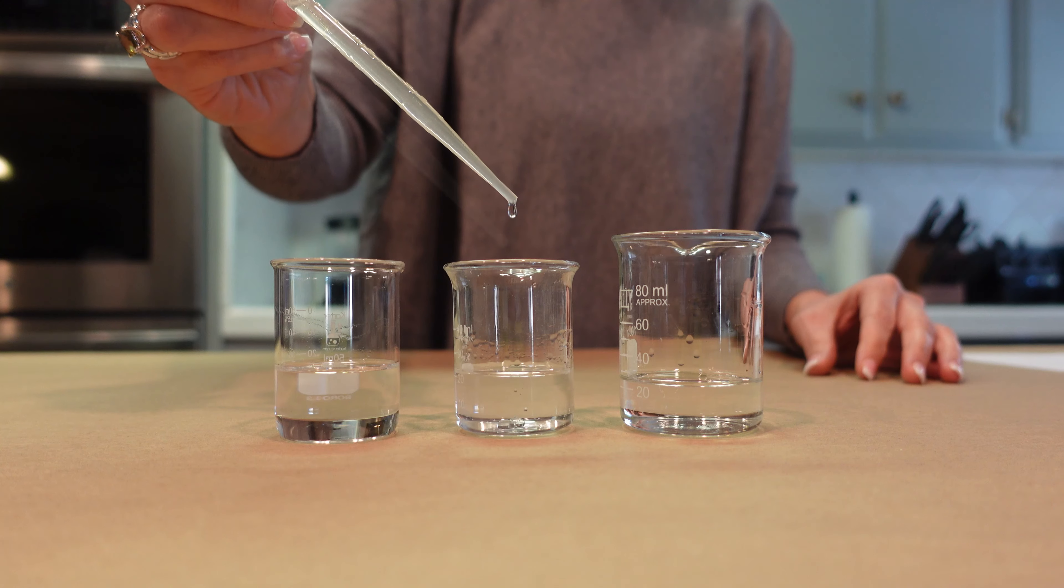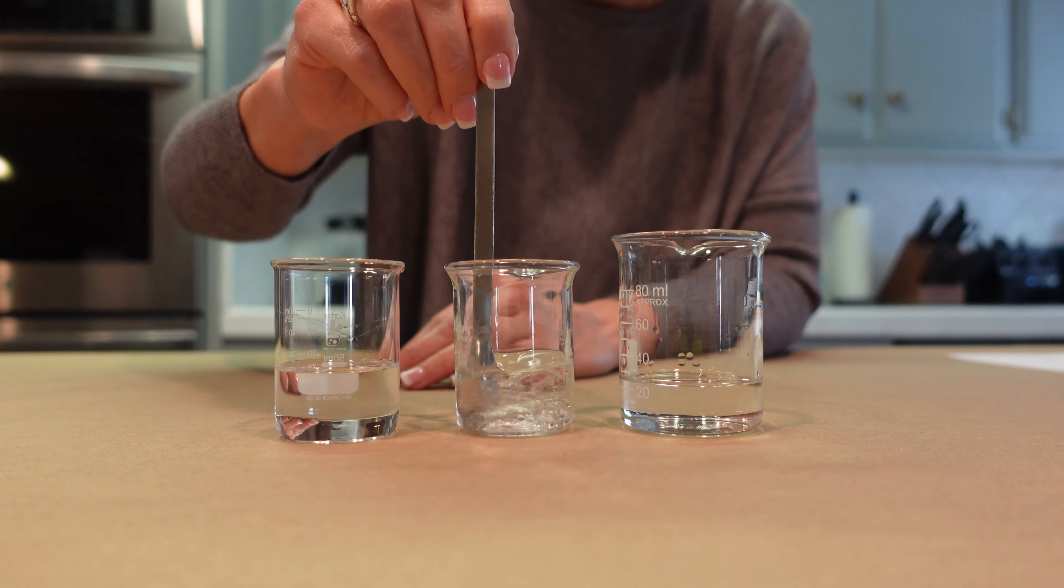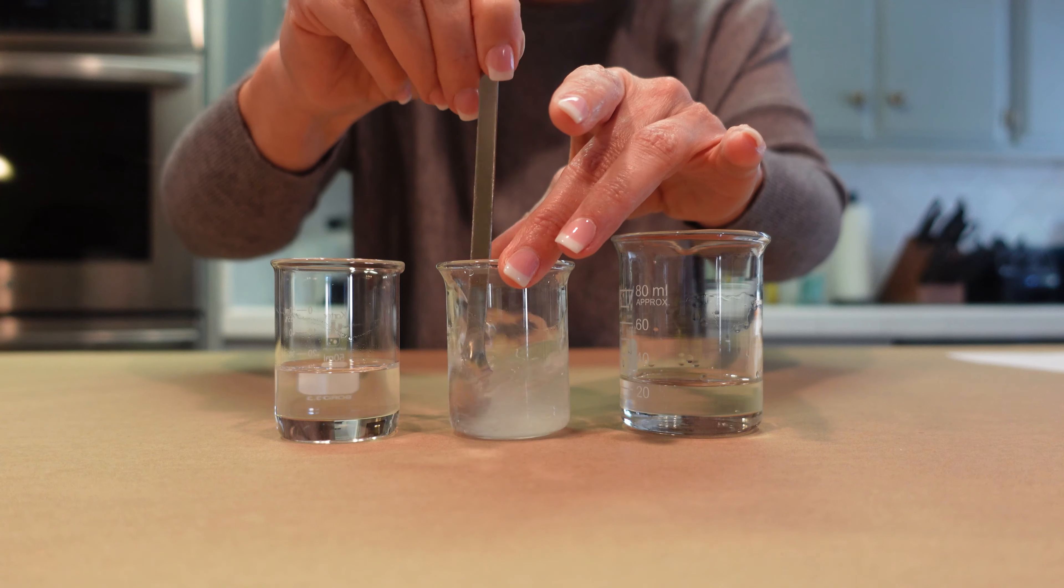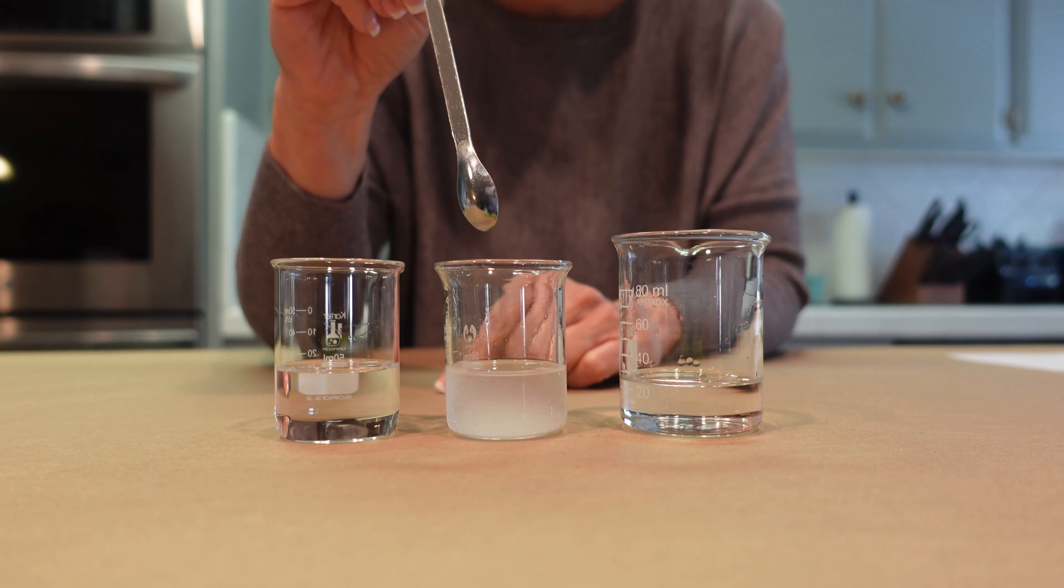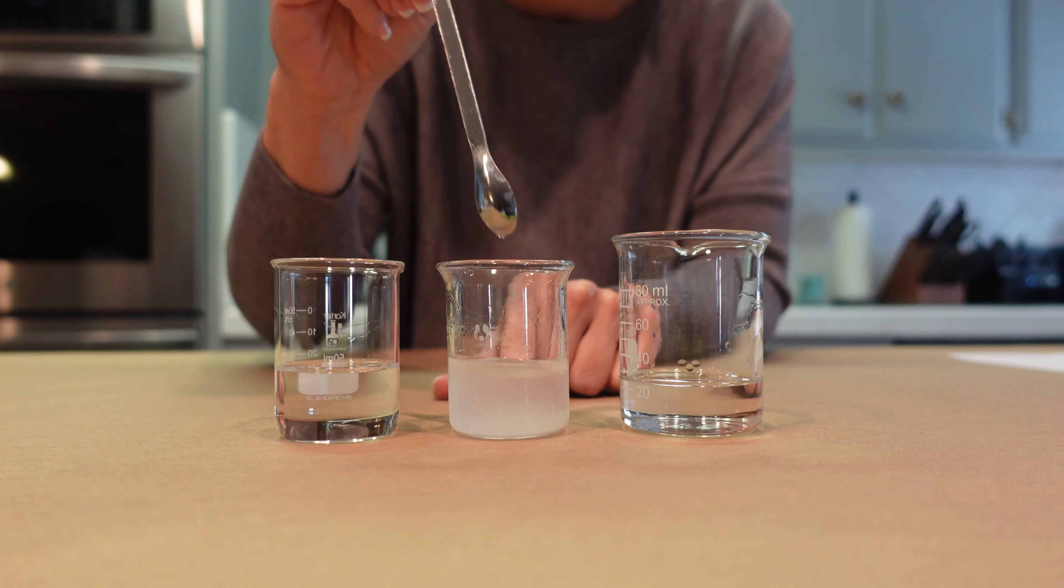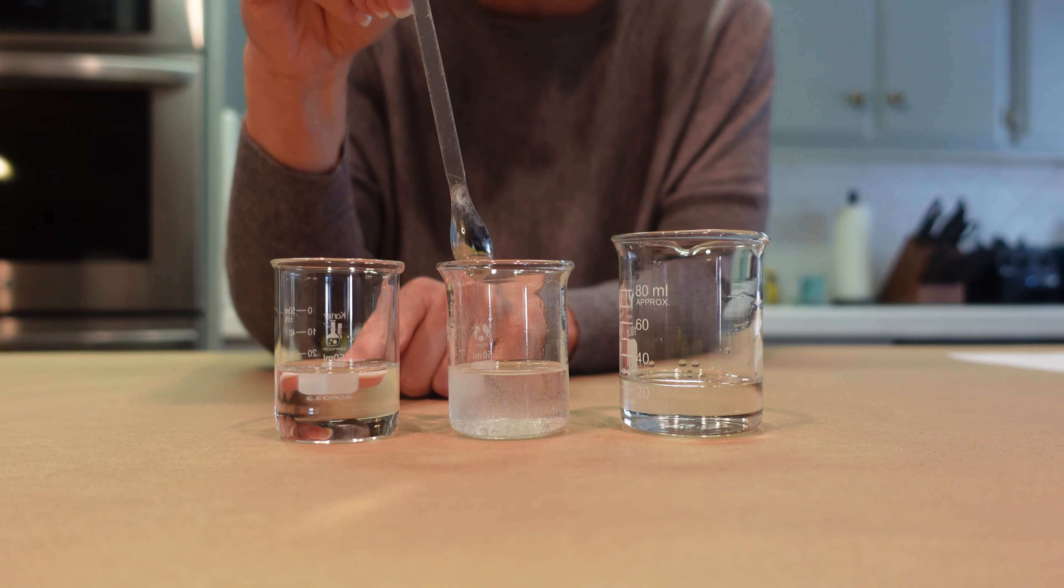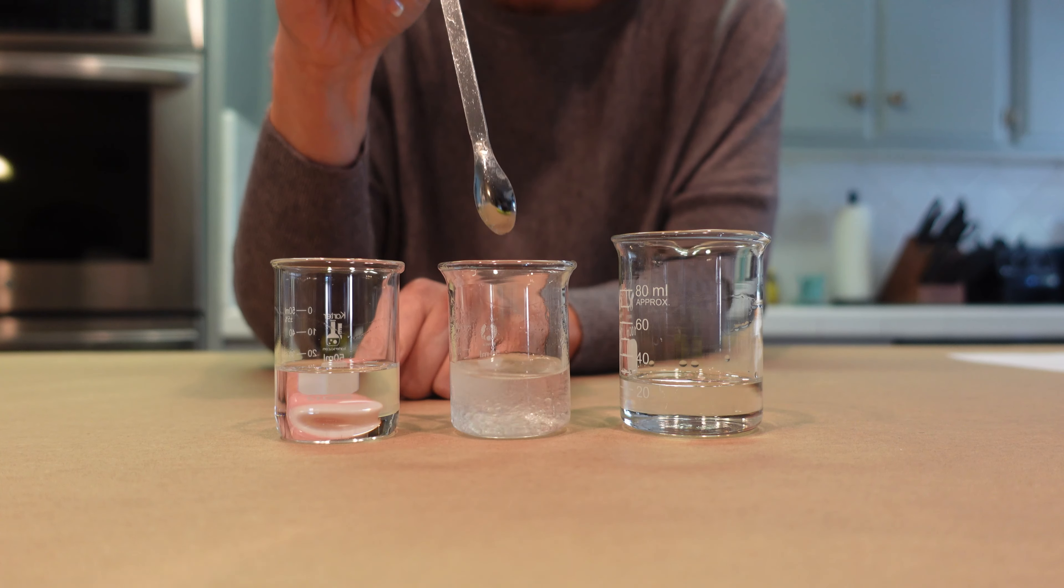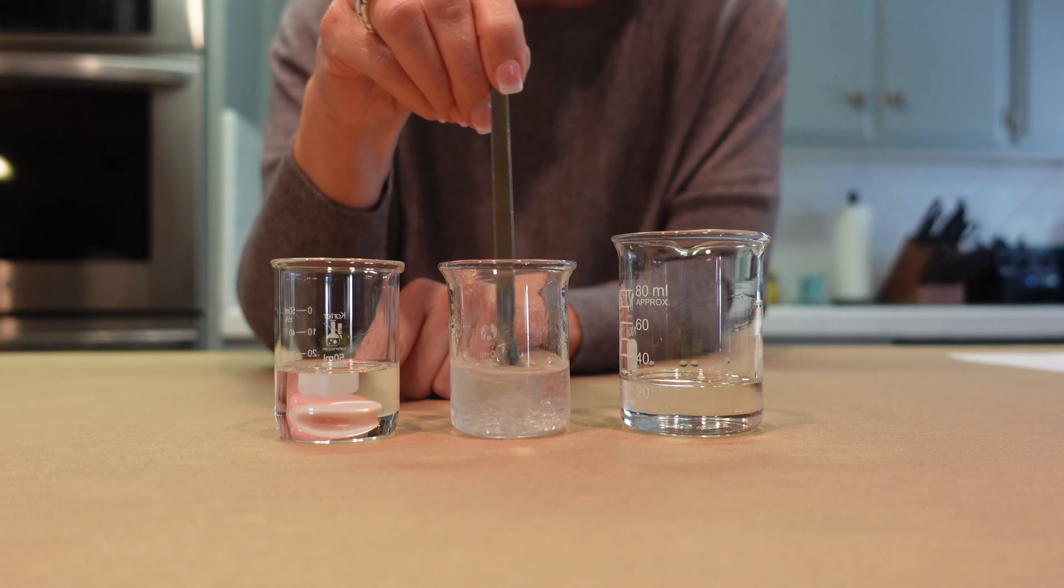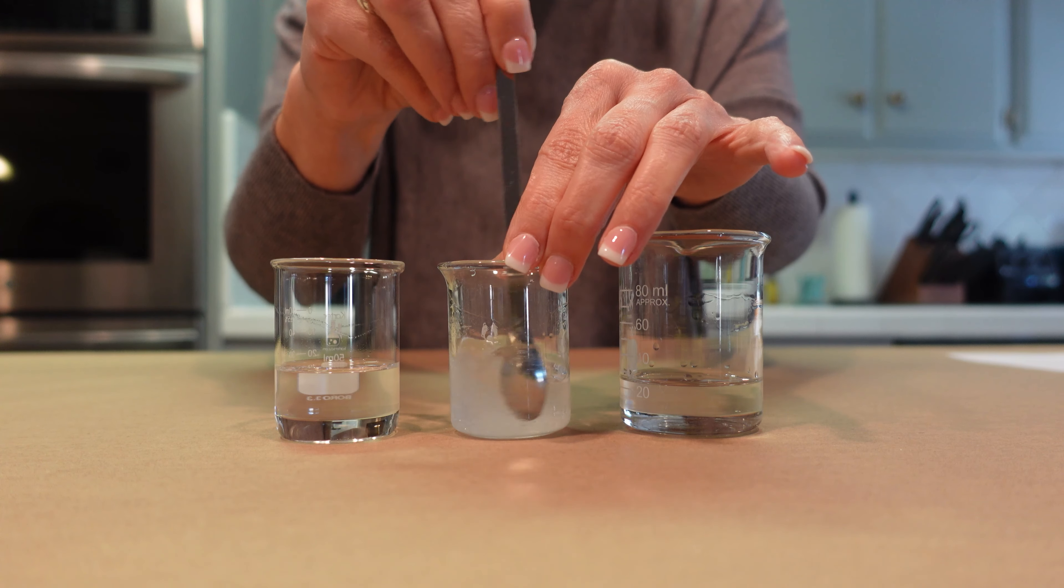We're going to go ahead and add in our 40 drops. We're going to give that a stir to combine. And as you can see right away, we're getting these beads of fragrance oil because the gin does not have as much alcohol content in it as the rubbing alcohol. The rubbing alcohol is 99% rubbing alcohol, so we're going to get a lot more of those solubilizing solvent type properties. So as you can see, in a vodka with around the same proof of alcohol, this is what happens. I'm going to go ahead and give this a really good stir to see if I can get this combined, and then we're going to leave it.